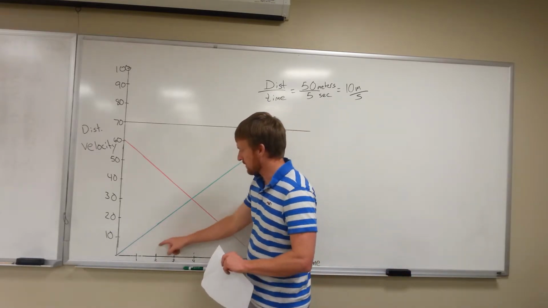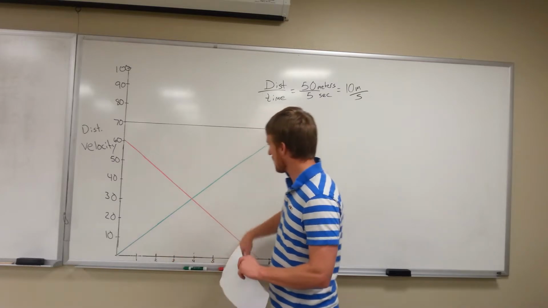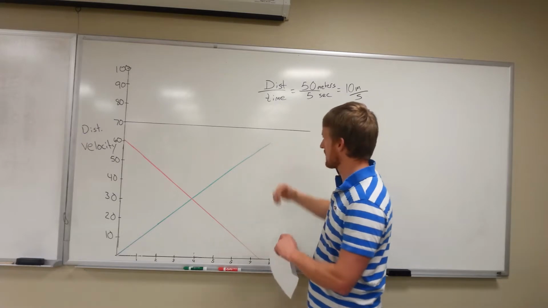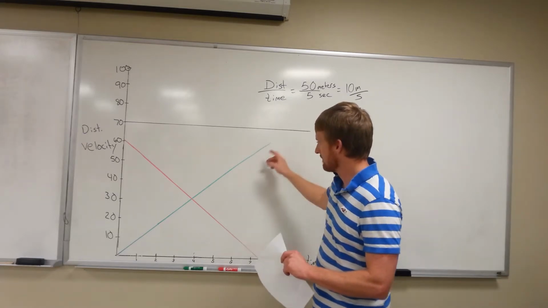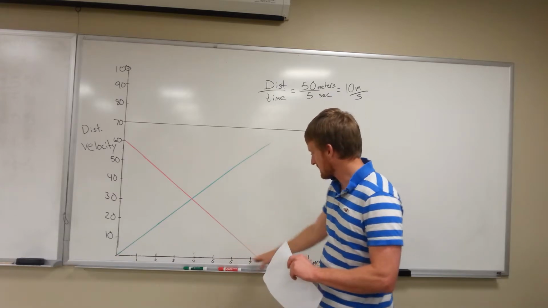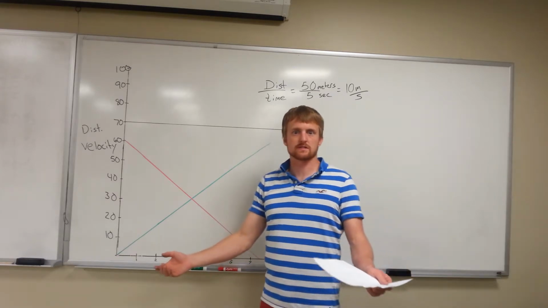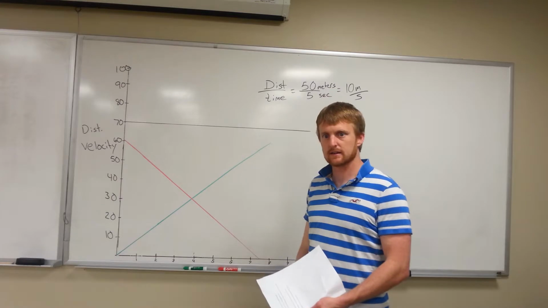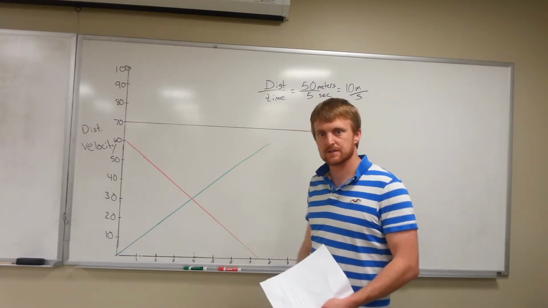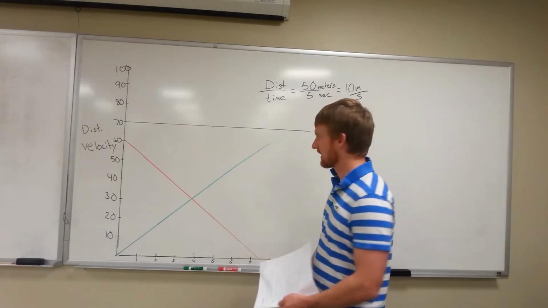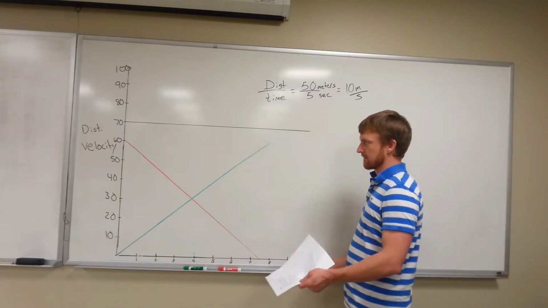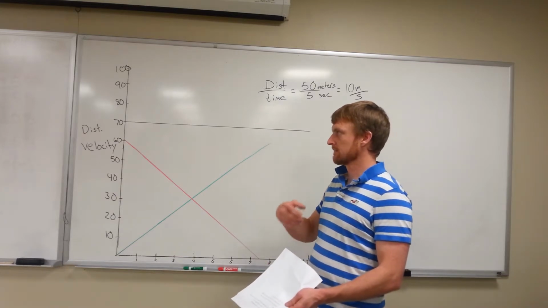What about this green one? We go from 0 up to some value of unknown quantity. I've just kind of stopped drawing it there. So our distance is increasing as our time increases. Nothing decreases in that. So what's happening there? We're actually going faster. Our velocity is increasing. Our distance is increasing with respect to time, so our velocity is going positive.